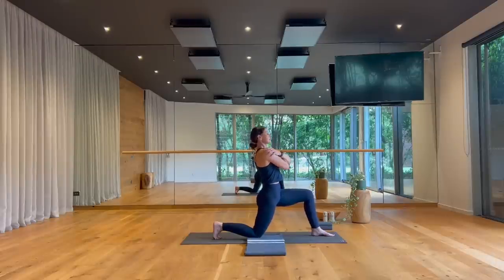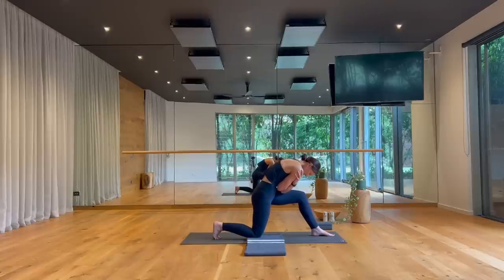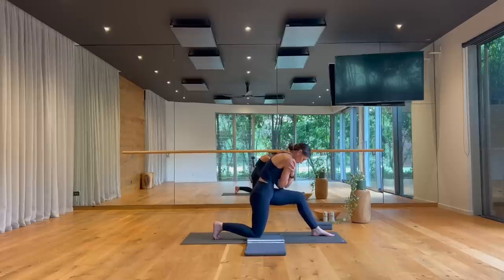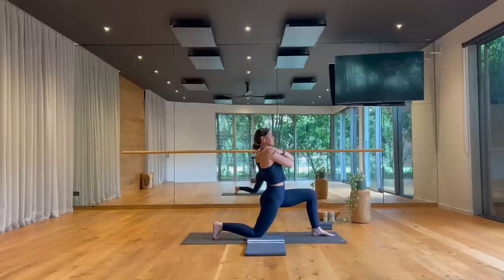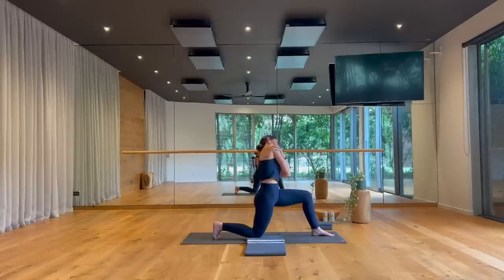Come back to center. Exhale, round forward. And then up toward the ceiling, expanding the front of your chest. One more time, round over your left thigh. Then extend your upper back toward the ceiling. Back to center. Now on an exhale, side bend to your right. Center on your inhale. Side bend to your left. And then back to center.